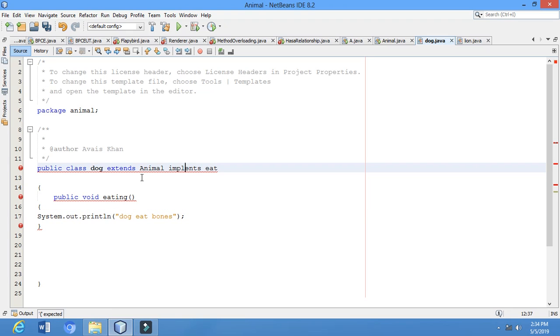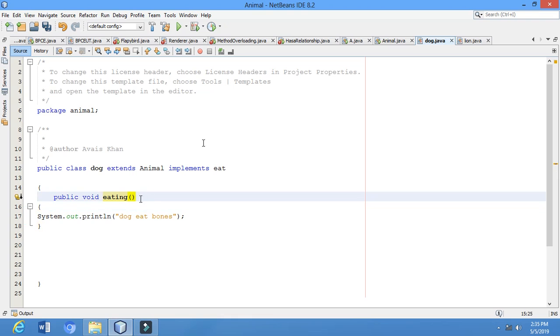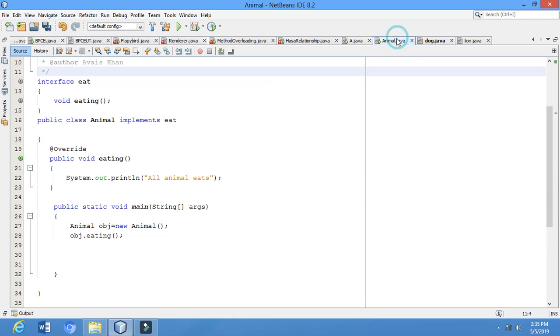Sorry, I hadn't written implements. The error has been corrected. Again, this method eating is being overridden from the class Animal.